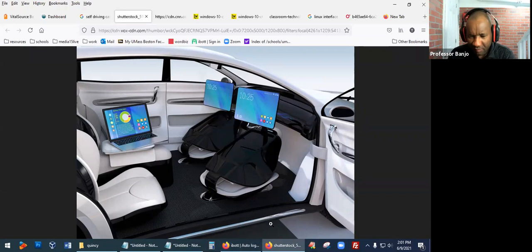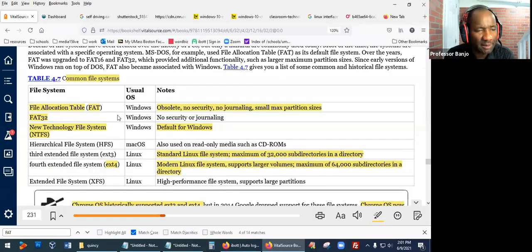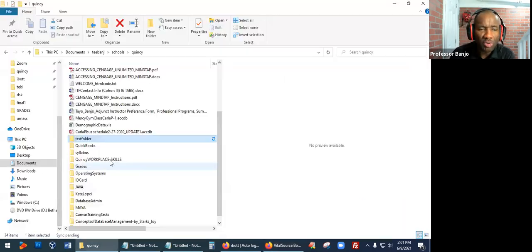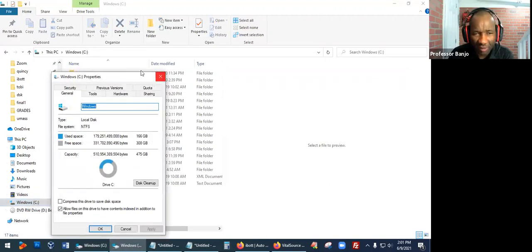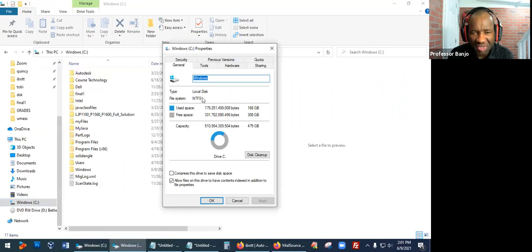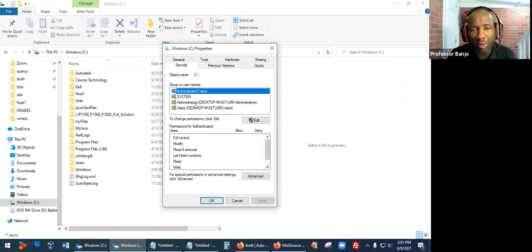Okay, so let's go on. It's about the advancement of technology. So the FAT system had no security. The NTFS has security, like what we use right now. If you go to your Windows and look at the properties, if it says FAT, then you're not going to see any security options in a FAT system.